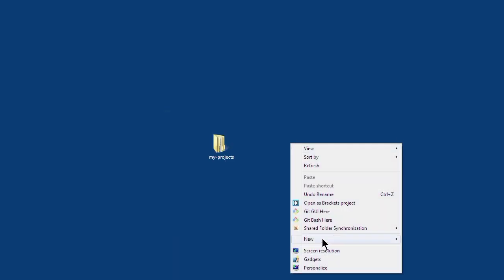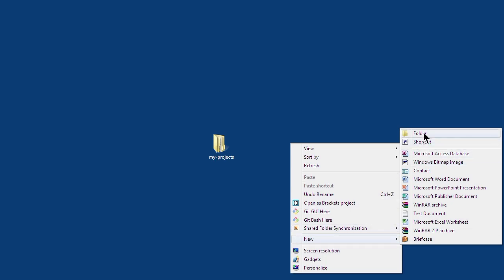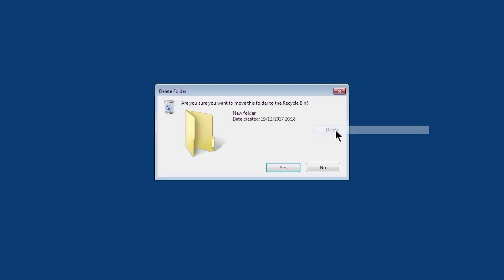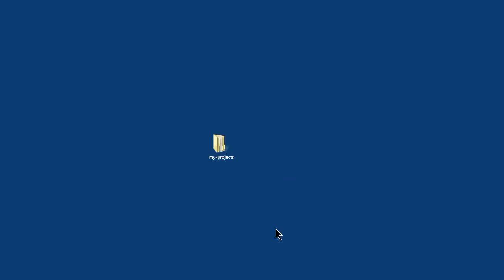The way I created this folder, I just right clicked on my desktop, went to New and clicked on Folder and gave the folder a name. So just do the same, right click on your desktop and give the folder a name. This is going to be the main project folder for all my website projects.